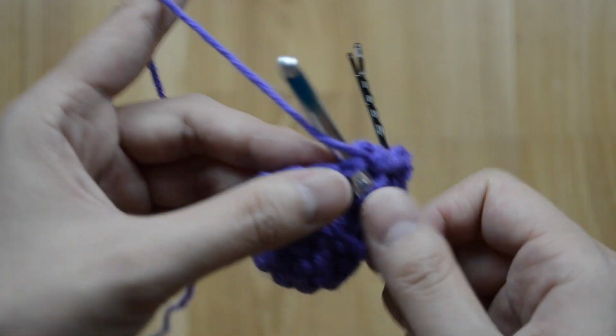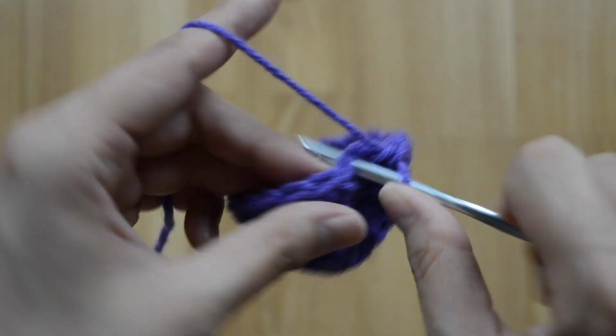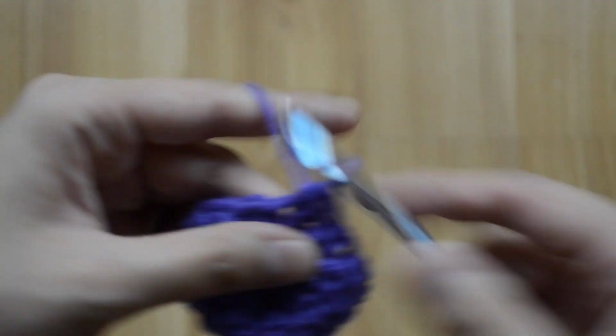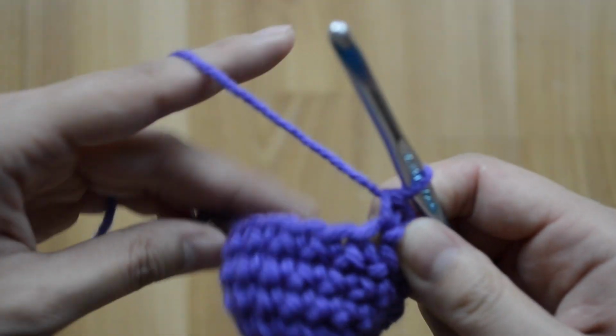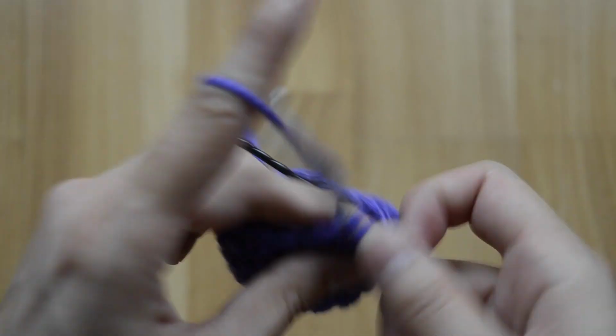Next stitch is just a single crochet stitch. Okay, I'm going to repeat the pattern again, decrease, and then a single crochet stitch. Okay, and I'm going to repeat that same pattern all the way around.